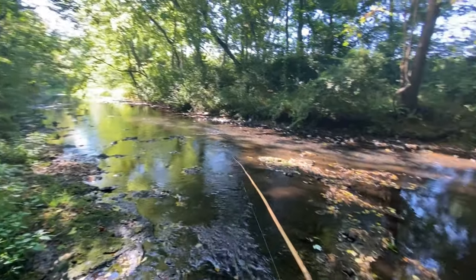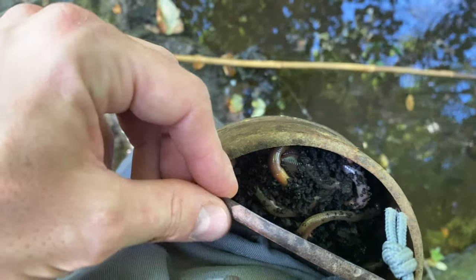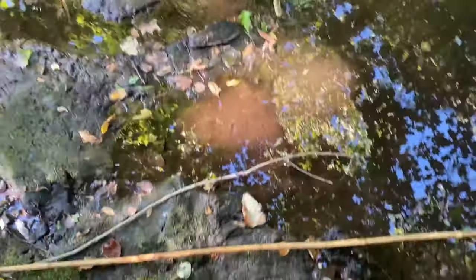Hey what's up y'all, it's Cane Pole Willie. Got the cane pole out here doing some creek fishing out of a little spot — it's a tiny little creek, super dry just because it's into summer and hadn't had rain in forever. I was out here a couple days ago and found it. Wasn't expecting too many fish, but I found one hole where it seems like there's some bass. I saw some largemouth tails running away from me, so I brought some night crawlers back here. I've got my earthworms, some Canadian night crawlers, my little vintage worm container on a belt. Got some 10-pound line on the cane pole with a 1-odd circle hook.